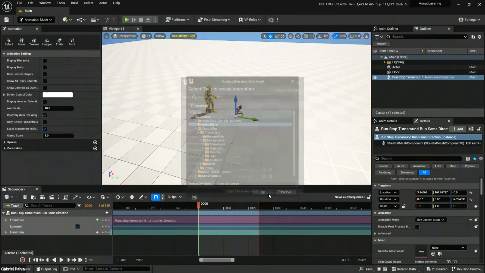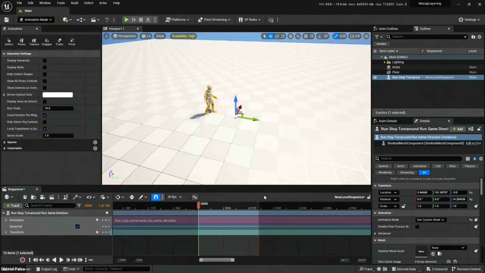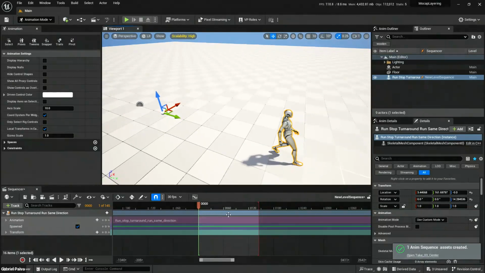And that's right. That's all. Record to world space, export animation. That's it, right? Now, we're going to start creating additives, and we're going to start combining our animation. So we're going to start crafting a final animation with our character.